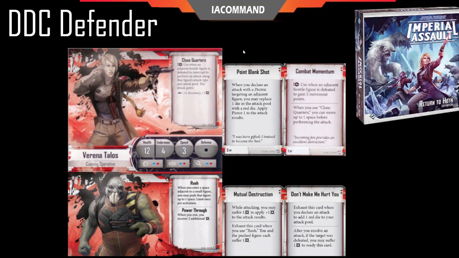Like, it'll work on turn 1 usually, because normally they've got figures deployed within 2 spaces of Verina, so Verina can strain move 2, and then start hitting people with Point Blank Shots, Close Quarters. But then after that, you're gonna have a hard time getting that pulled off against a competent Imperial player.